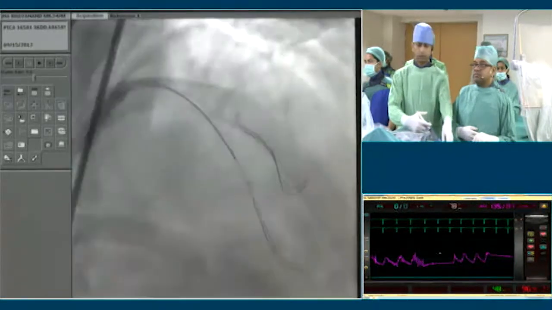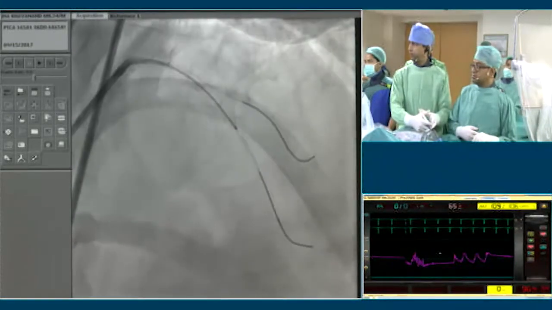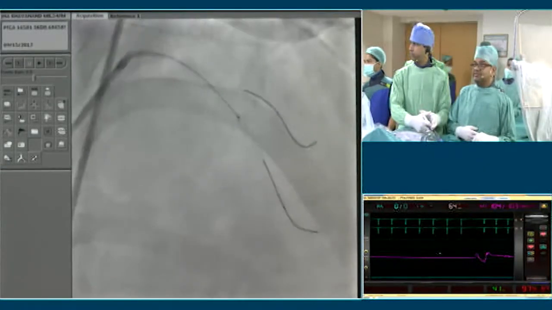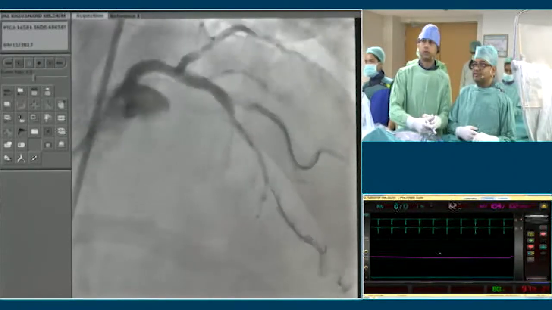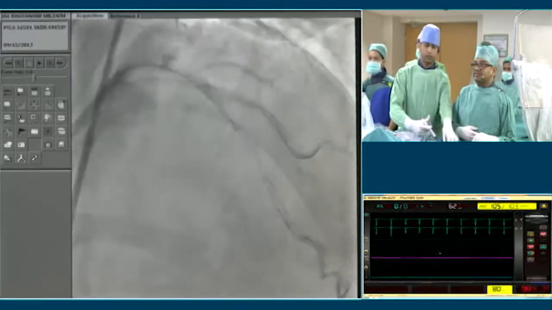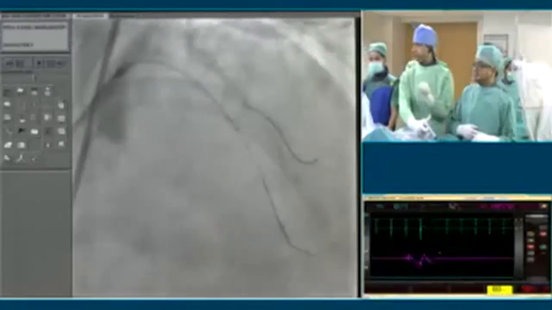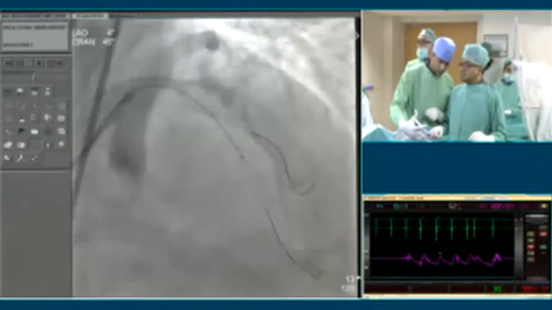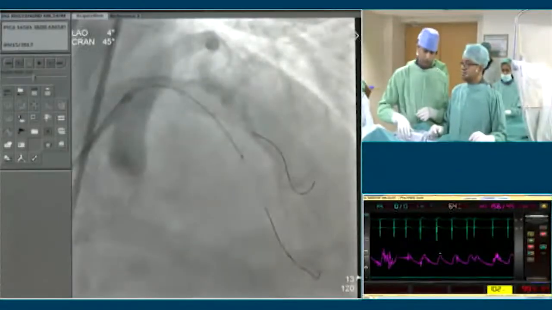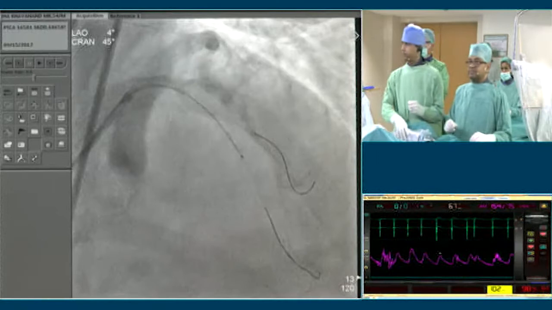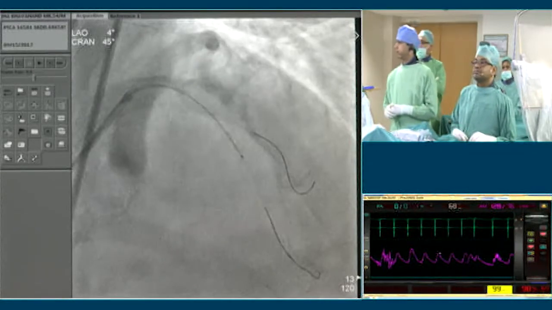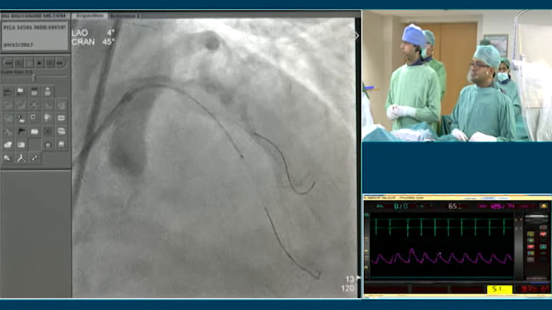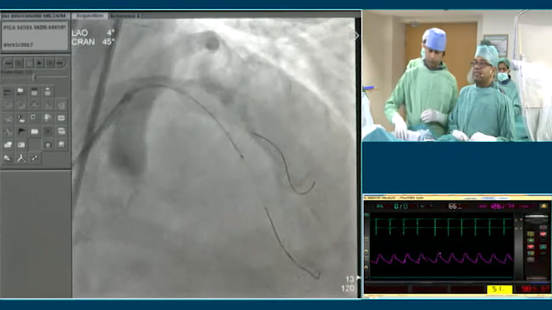My thought, Dr. Kumar, I like the fact that you're imaging, but I think this is a very large diagonal with significant disease that is not going to look good no matter what you do after predilatation. I actually don't think the LAD lesion surpasses the origin of the diagonal. So I think you could do a two-stent strategy here. There are many different strategies we could talk about, but that would be my choice. That's just my thought.